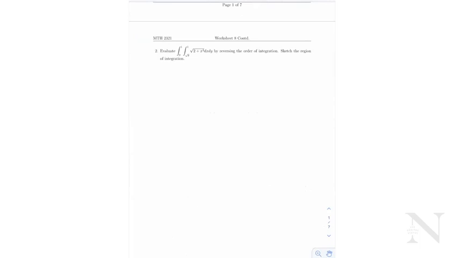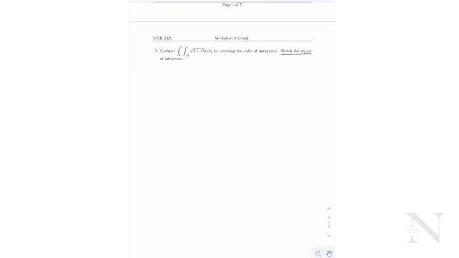I always say sketch the region of integration, because without this, you cannot do these problems. You could sit there and draw it in the air and try to visualize that, but you don't have to go through all that. Just draw something. It's a 2D thing, right? You don't have to draw any 3D pictures. So sketch the region of integration, which I'm insisting that you should do in this question, and then find this double integral. I'm going to help you sketch the region, and then you could do the rest.